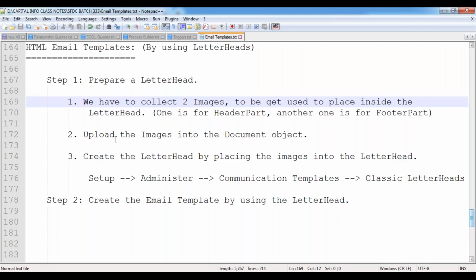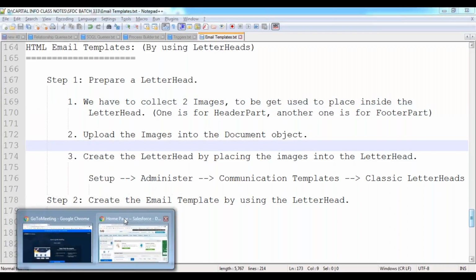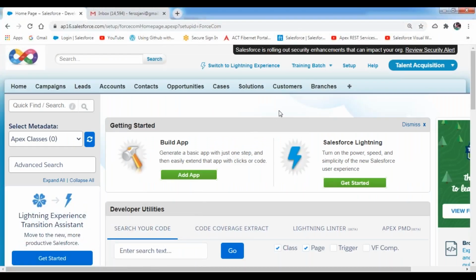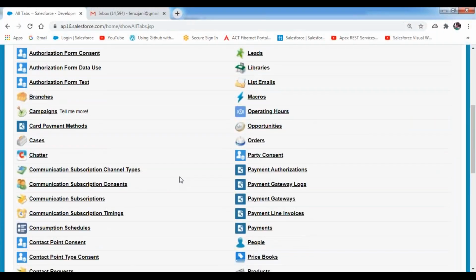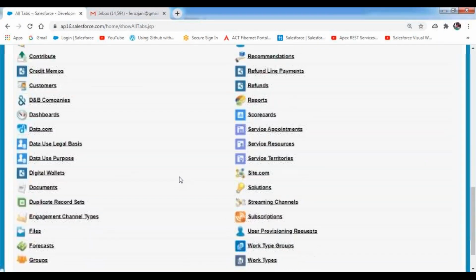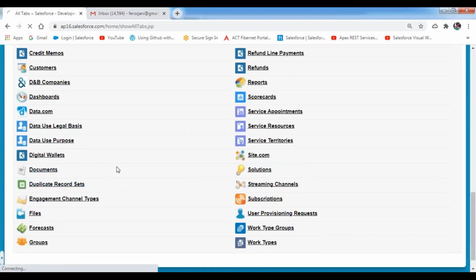Let's go to the document object first. Add that document object onto the tab bar. Click on documents.